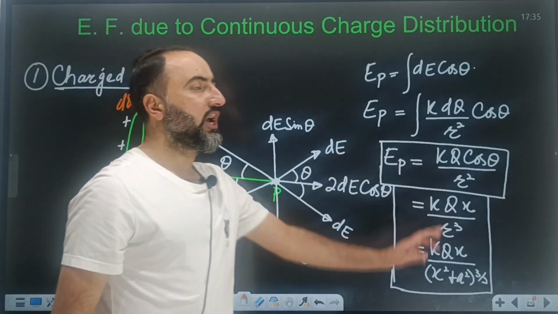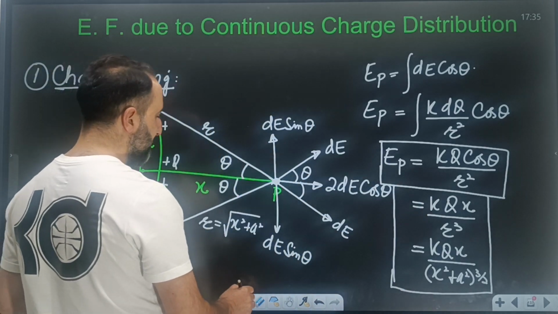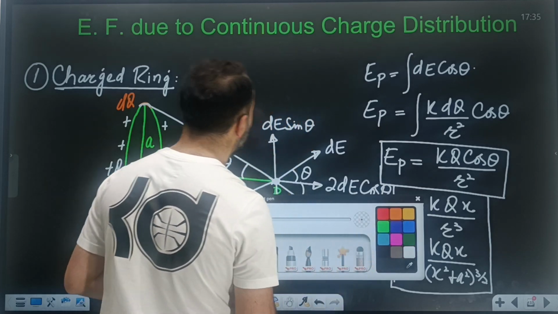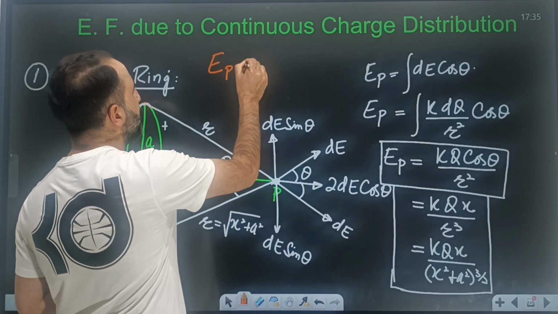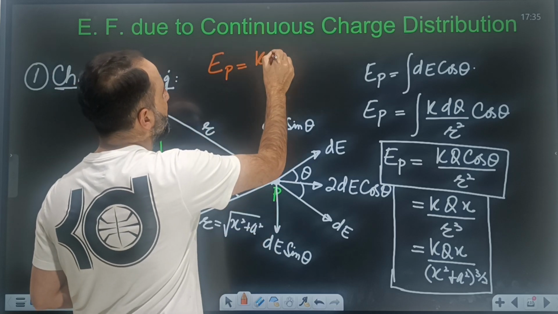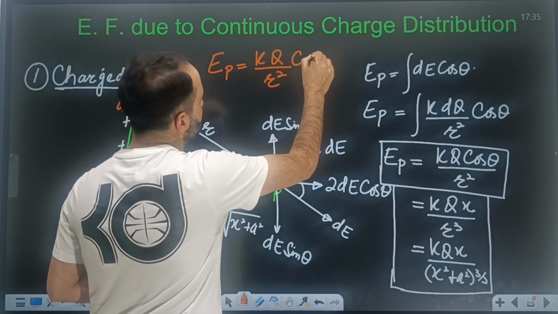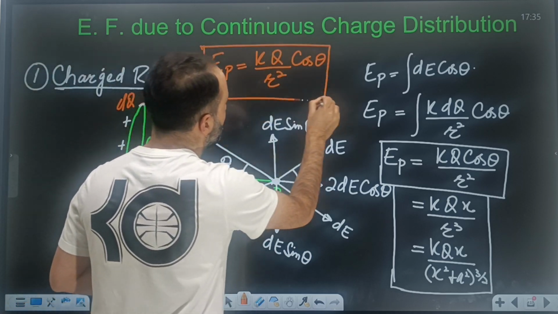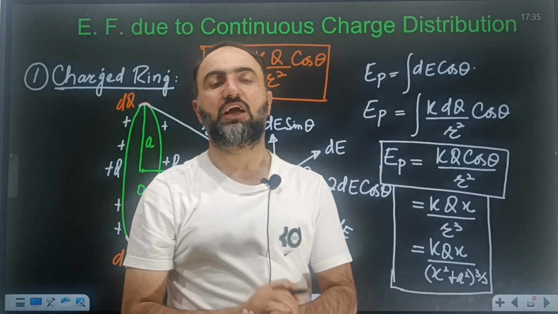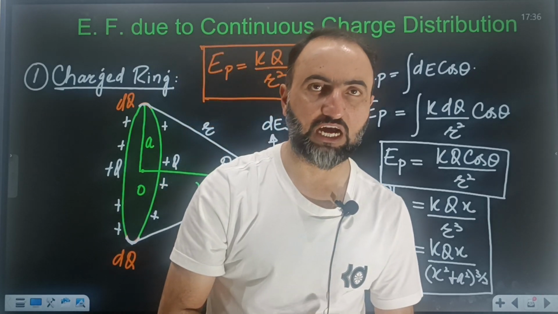ठीक है ना? Then what we have to do eventually is just memorize one equation. I am going to highlight it here for you, and that's the electric field due to the ring at the point P will be equal to, what is the electric field due to a point charge? That's kq divided by r square multiplied simply by cos theta. This will be the electric field due to the uniformly charged ring. That is kq divided by r square, same as the point charge, multiplied by cos theta. ठीक है बेटा?